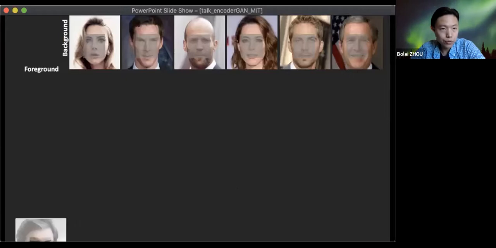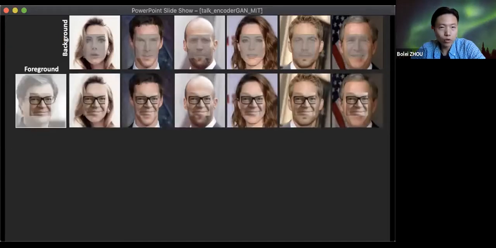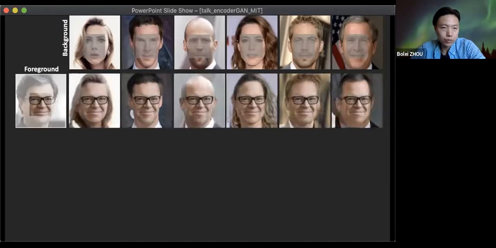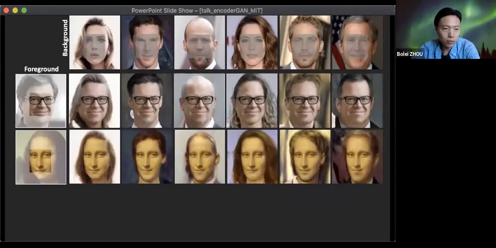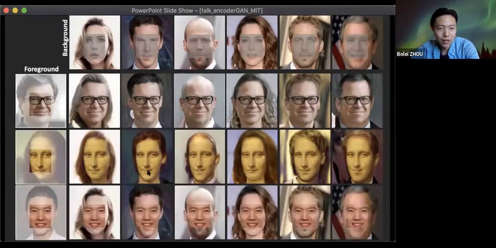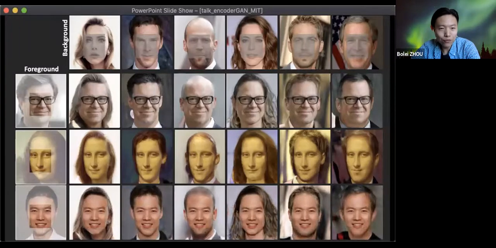Here I would like to show you more results. We have a lot of backgrounds, and then we can do this semantic diffusion for all the images, like the Mona Lisa foreground, and we can optimize. I even tried it on my own face, so you can get some results like this. From this, you can see the color of the background is also adapted, as well as the shape and different, even the semantic parts have been adapted to the foreground.